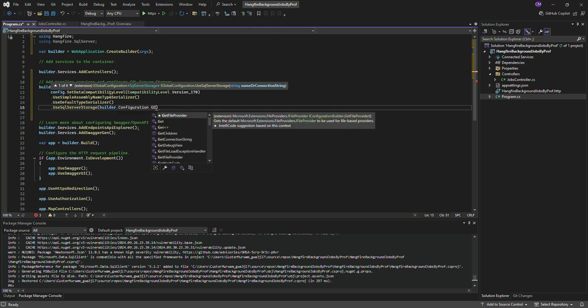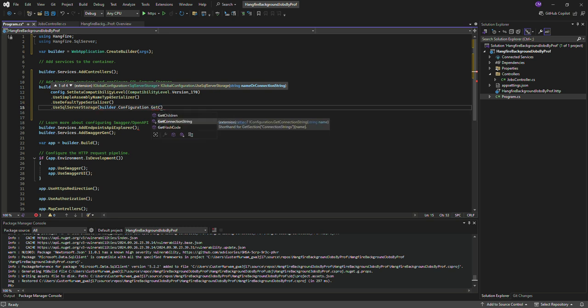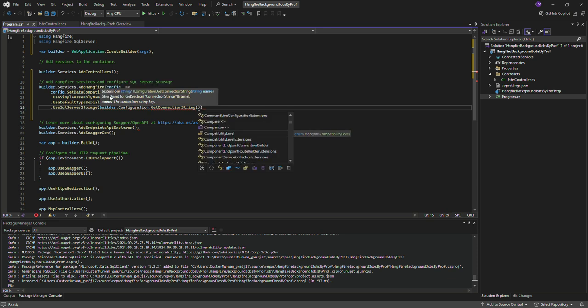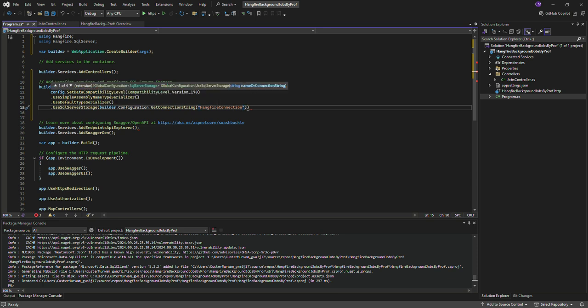So then say GetConnectionString, and then open another two brackets where you're going to put your string. So then what is your string name? Let's call it HangfireConnection, which is the string name.